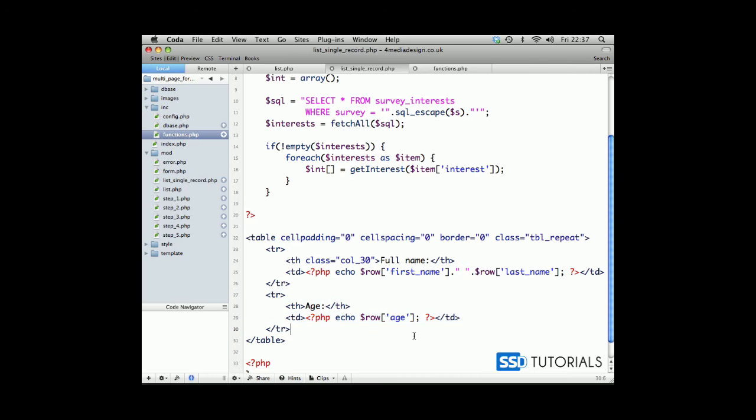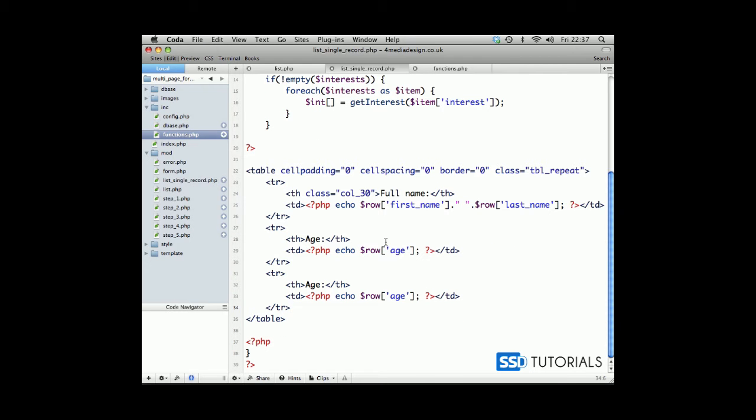Now if we copy this table row, now we will be displaying the gender, and now what we echo is we check row gender. If it equals M, then we echo male, then colon, otherwise display female.